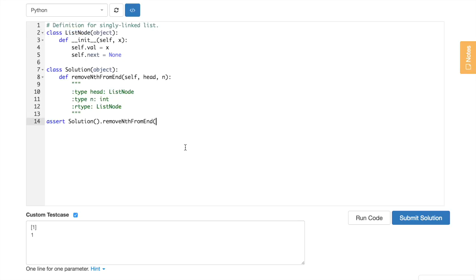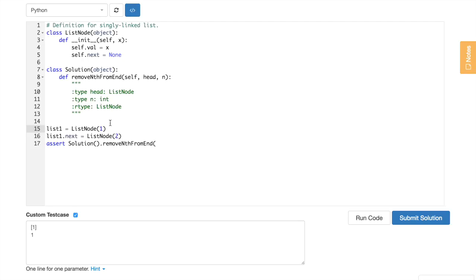Like list node of one, or just one. Then yeah, we can actually create that stuff first. List one equals list node one, and then list one dot next equals list node of two.